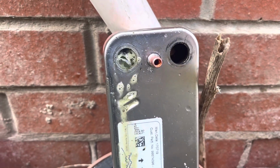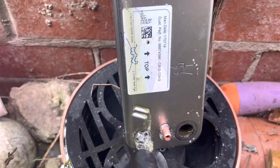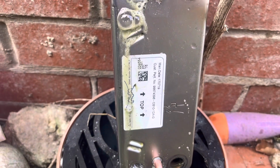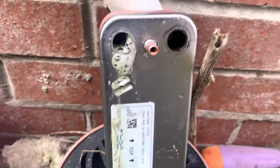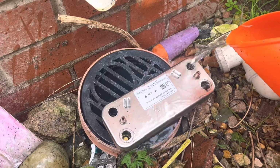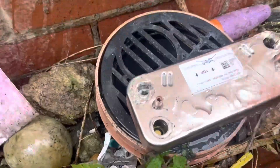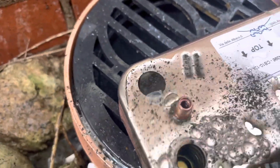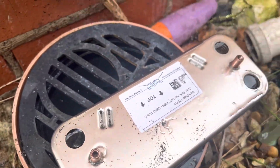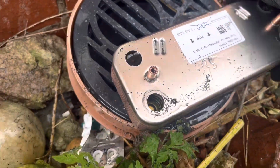Look how bad it is. I've got the plate stood up now, and you can see there, look at that. So I've poured a load in there, it's just working its way through. Obviously that's severely blocked, like you can see. This could end up being maybe a new plate, but I hope not, because Caprani's on hand. So what I'm doing now, is I've cleaned that out, I've swilled the area down. I'm looking for a flow coming up that end. You can see the debris coming up there, look at that. So that plate was blocked solid, obviously I've cleared the blockage on it now. There's still a lot of particles in there, I'll be honest with you.